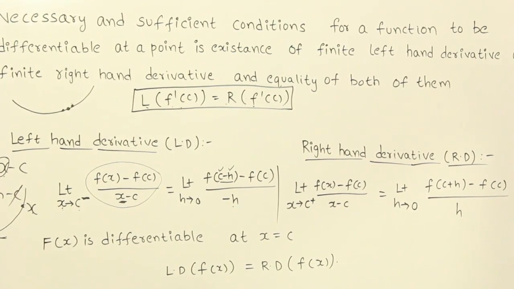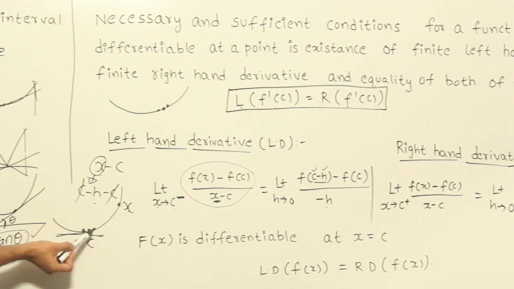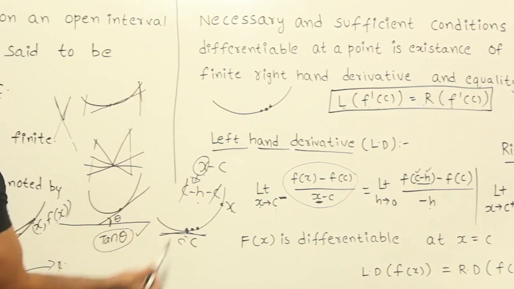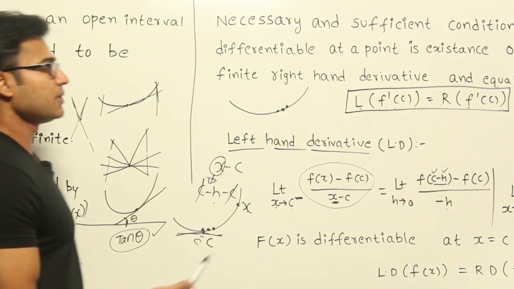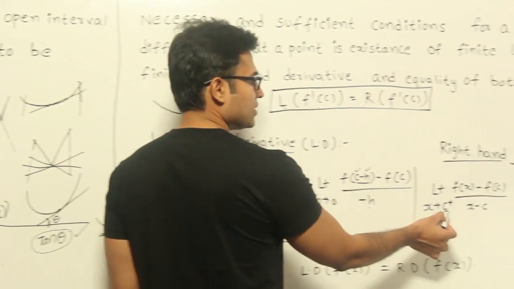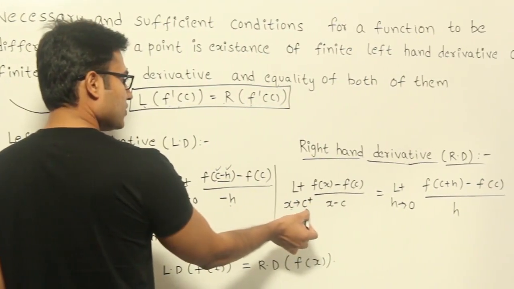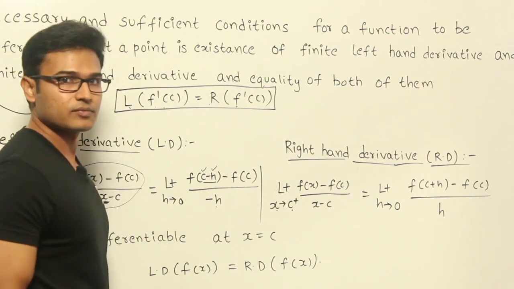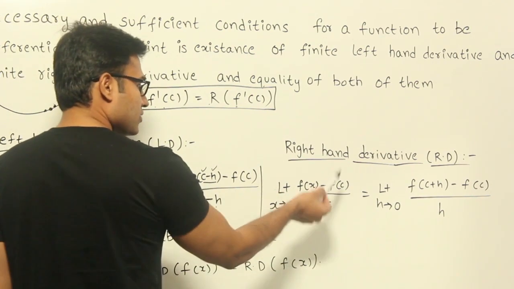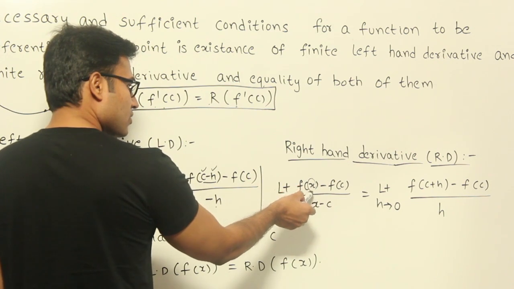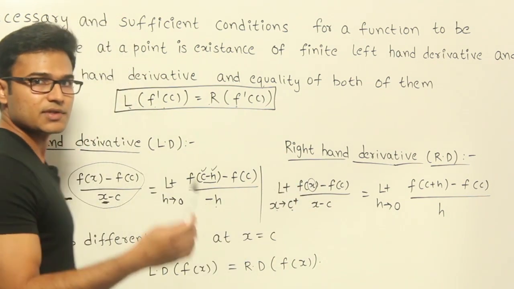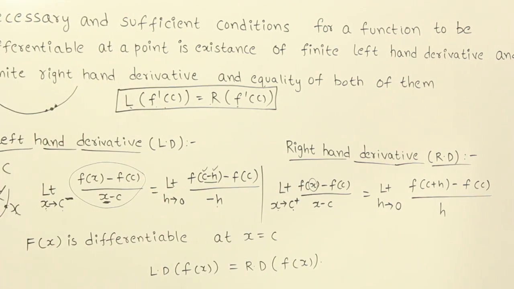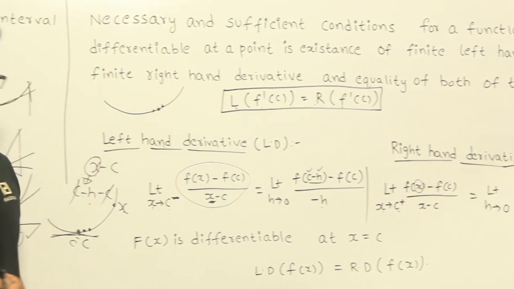Now similarly, the right hand derivative also works the same way. We have to move the point x to a point just to the right of c. That is why I am writing c plus h, right? So this is nothing but the slope of the tangent drawn at a point just to the right of c. That can also be done by writing c plus h in place of x, which means I am just adding a small value to c so that it moves to a point to the right of it.